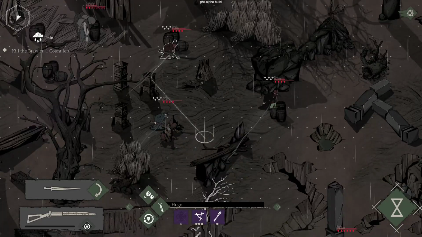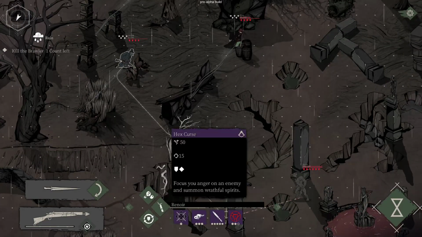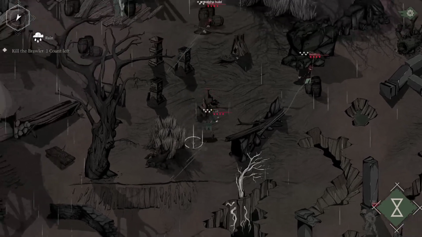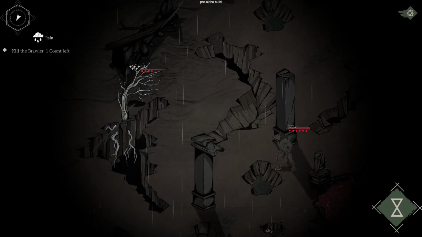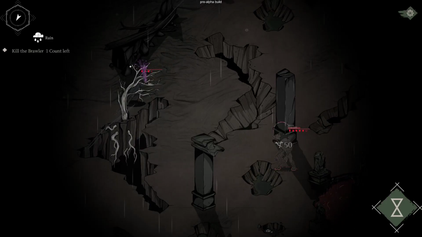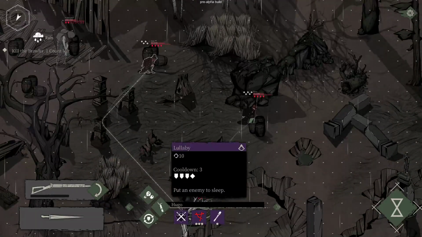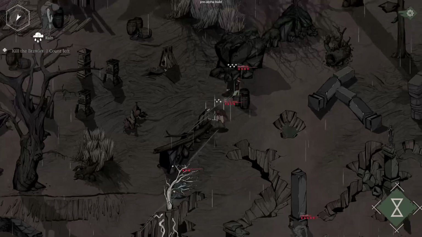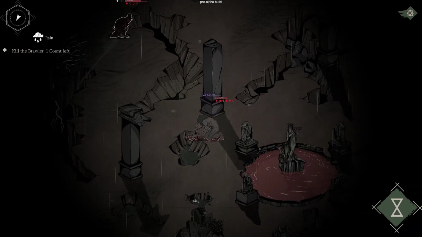Why can't I reload this gun? Okay, so we have a brawler that has 200 HP, and we'll have to try to bring this guy down with only 2 hunters. And that's 40. 90. Okay. Switch to this. Okay, so forward. Lullaby. So buy yourself some time.